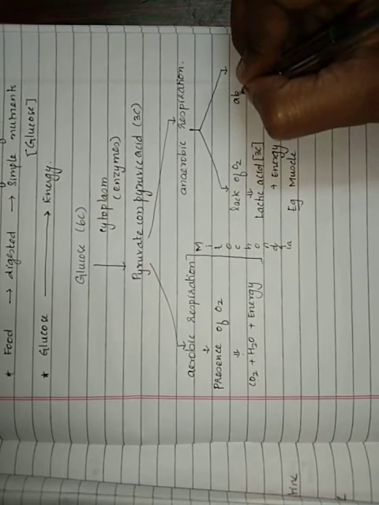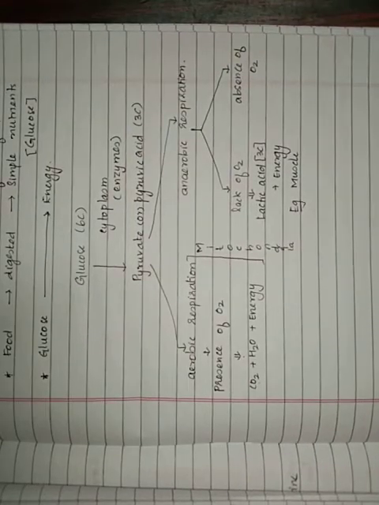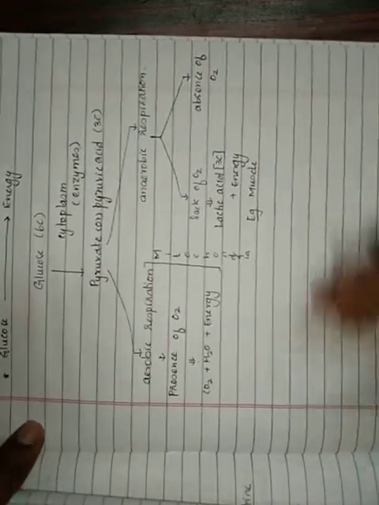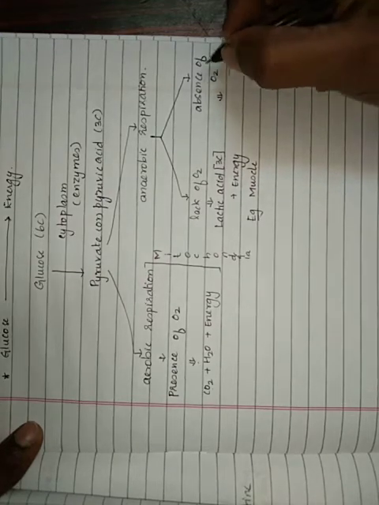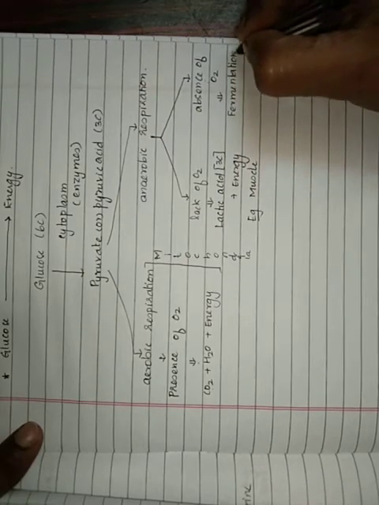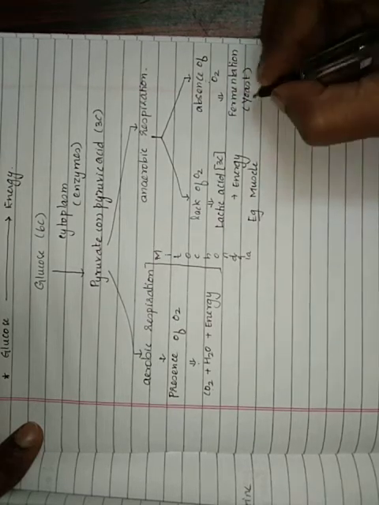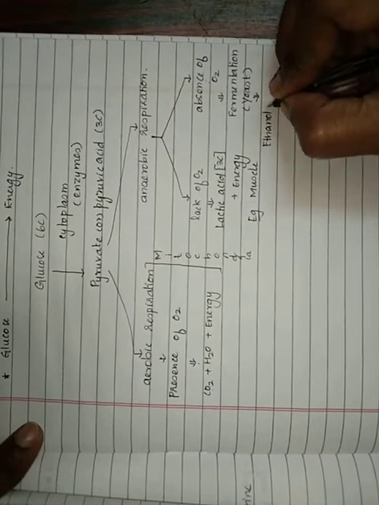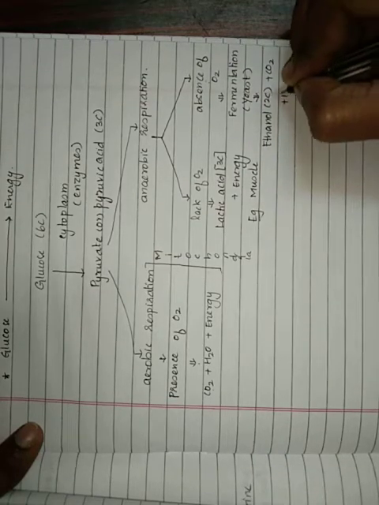And in the complete absence of oxygen, there is another type of anaerobic respiration, which happens only in the absence of oxygen. It is not lack of oxygen, it is complete absence of oxygen. When anaerobic respiration happens in the absence of oxygen, it is called the fermentation process, and this most commonly happens in yeast. The products of fermentation are ethanol, which is a 2-carbon compound, and carbon dioxide and water.